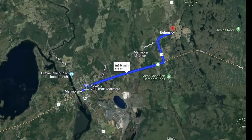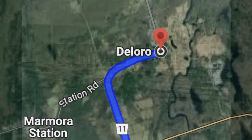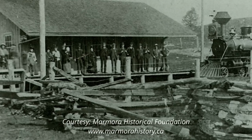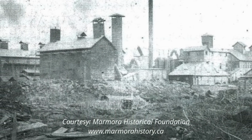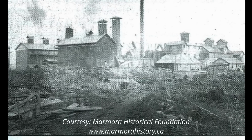East of the village of Marmora lies Deloro. In 1866, the town was booming with a number of factories and smelters being built, and Deloro was declared the Valley of Gold. Over the next 37 years, 25 shafts were sunk in the ground in the pursuit of gold, and more than $200,000 was spent building a refinery, which unfortunately proved to be a complete failure at reducing gold. That's because it was really heavily arsenic laden and contaminated. They tried to roast the arsenic out with furnaces, but it didn't work.